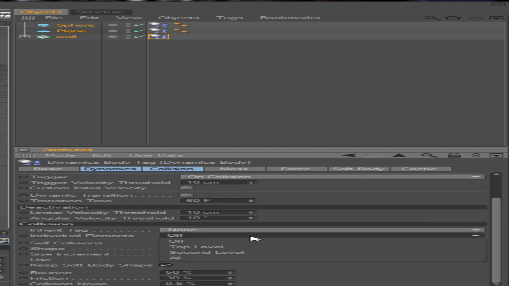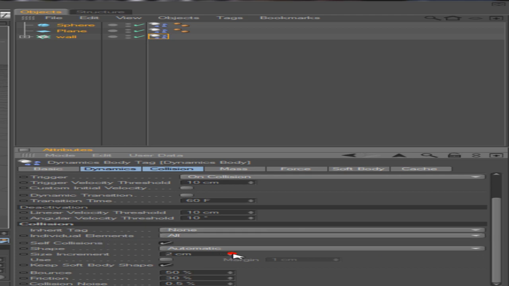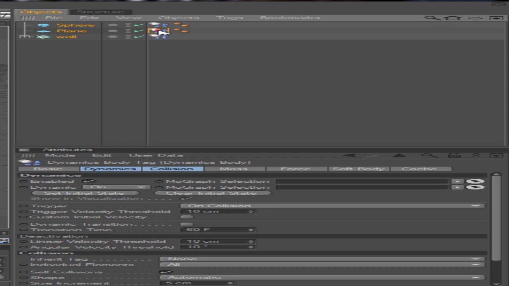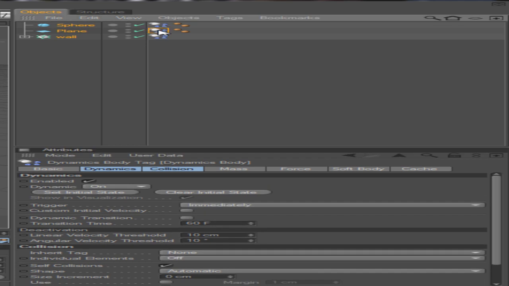I think we must choose all elements, and we also could choose size increment. I think it's this one. I change it to 5 centimeters, and I think it's all for the wall. It's good.